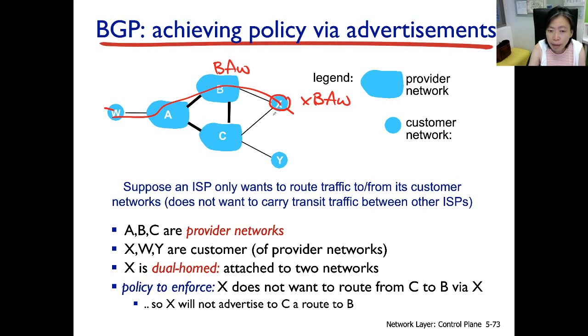But, hey, X is dual-homed, so there's yet another connection to a neighboring AS, C. So should the network admin of X here send XBAW to C?